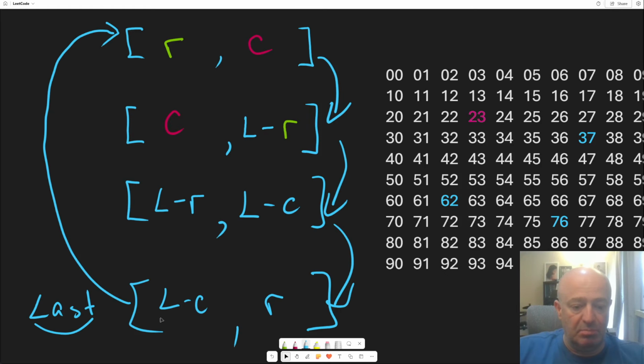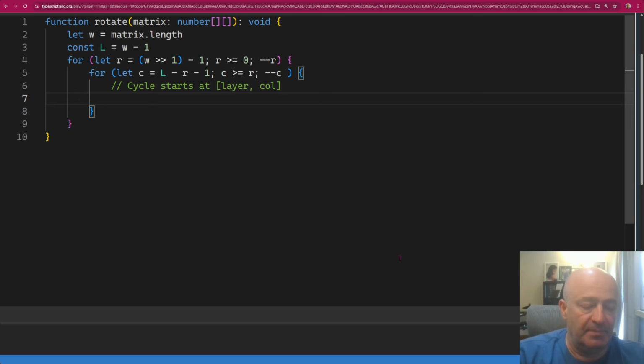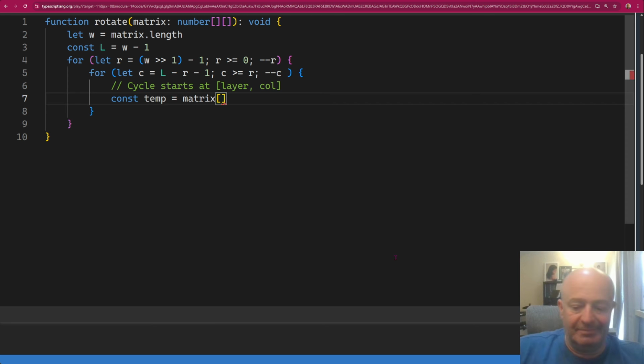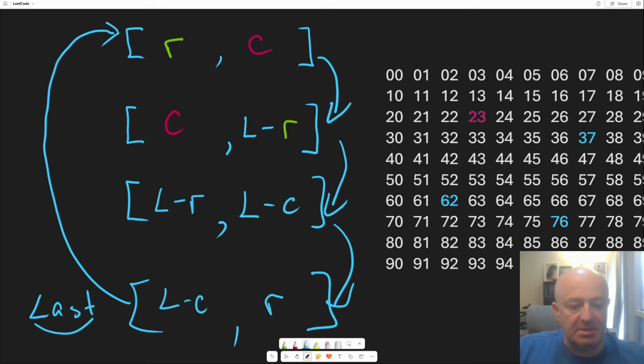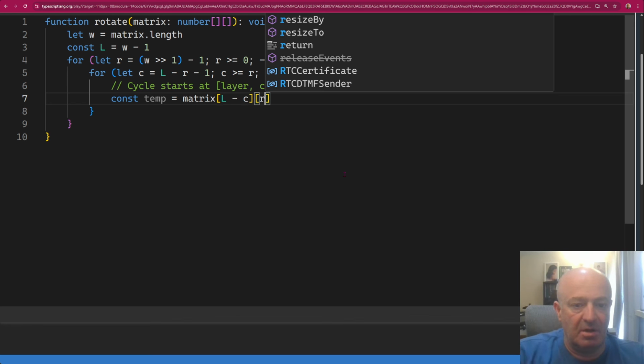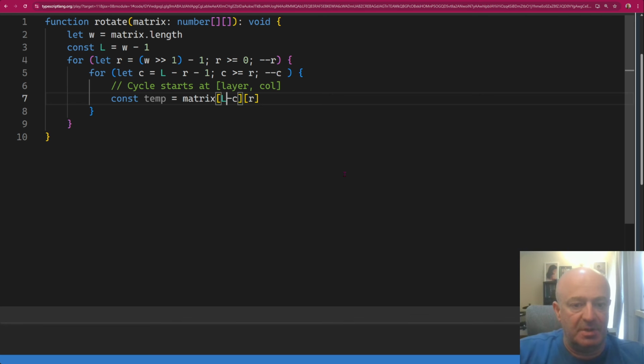So I'm going to move this value from this location to some sort of temporary variable. So constant temp equals matrix, and what was that? L minus C, R. L minus C, R. Let's get rid of space here.